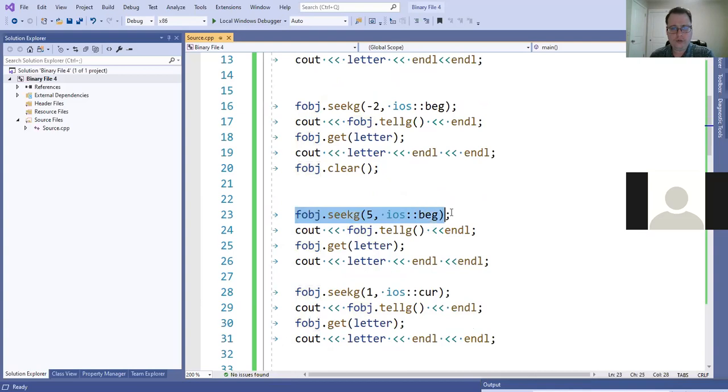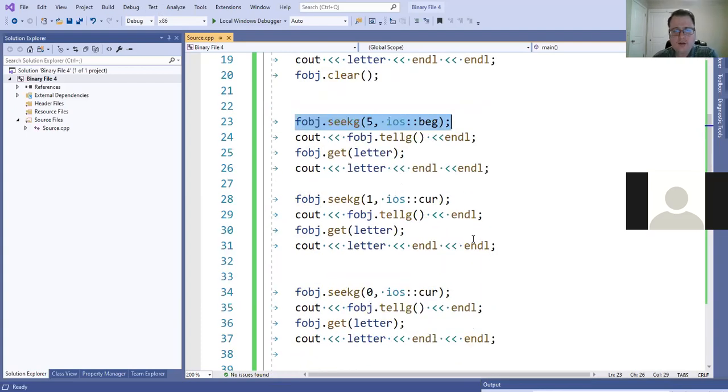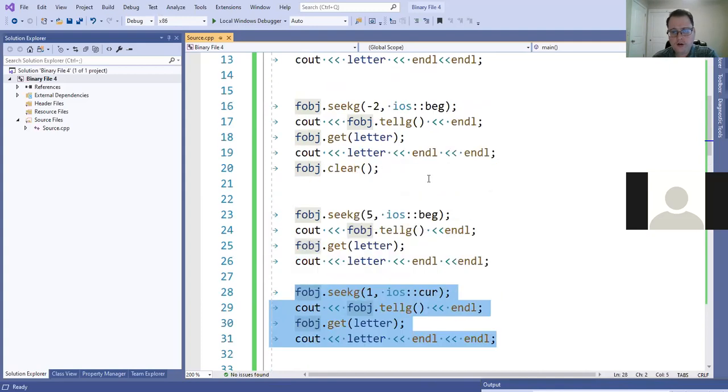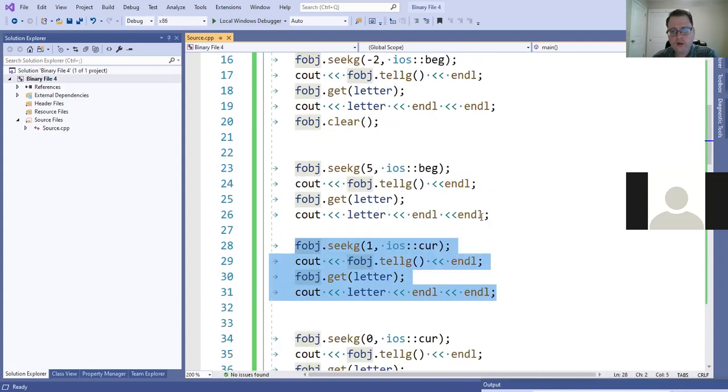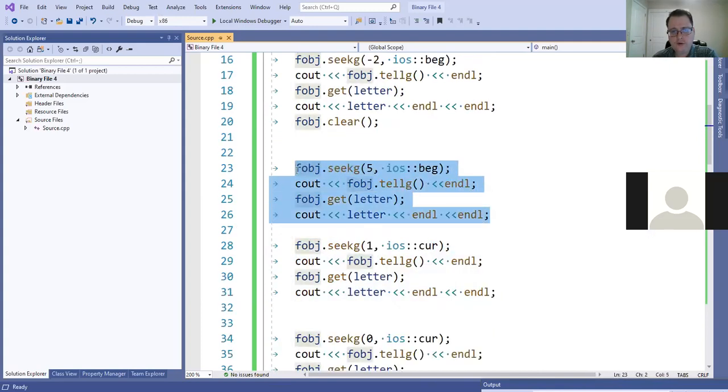And then here with this third block, we called seekg again, but with byte position number 5, right? And then ios::beg. And then the next one here, showing an example of cur. So this one comes right after this block, right?